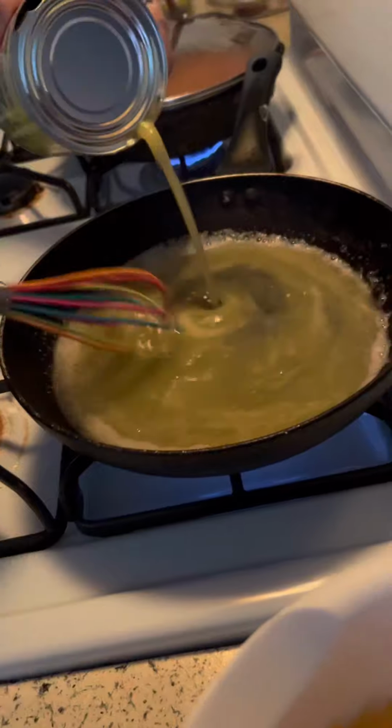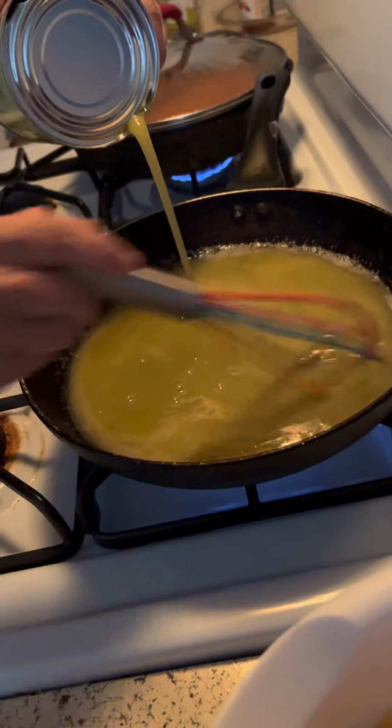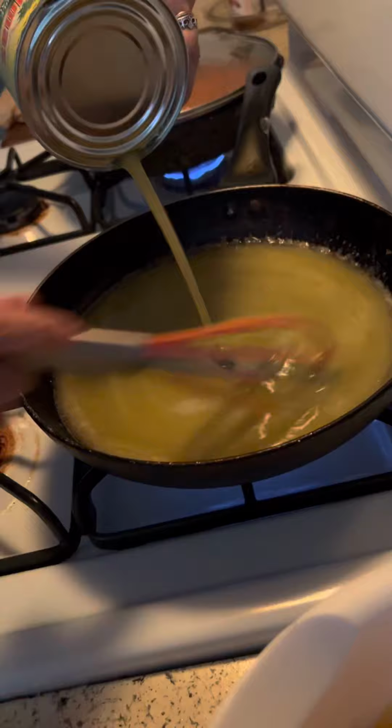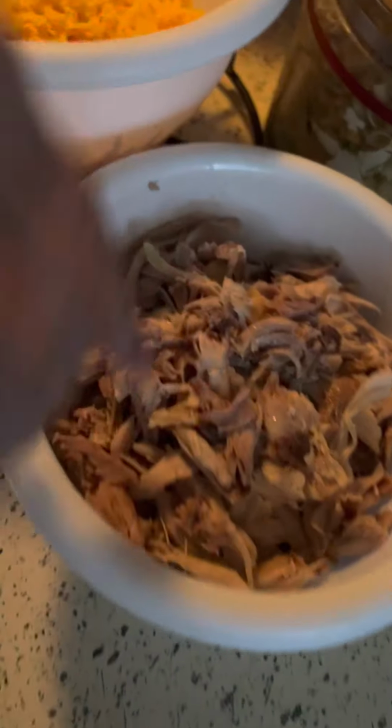As thick as you want it. Because after it boils, it's going to start getting thicker anyway. And just keep on. And then I got my cheese and my chicken ready to go. Shredded chicken and then cheese.